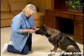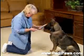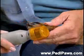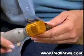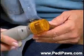Step 3. Once your pet is comfortable with the sound of the PediPaws, gently try and file one nail for no more than 2 seconds. Immediately praise your pet and give them a treat. After a short break, you may now try to file a second nail.